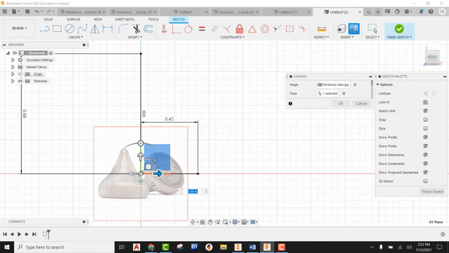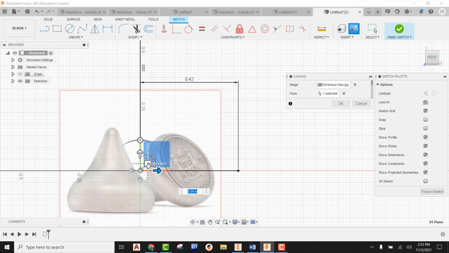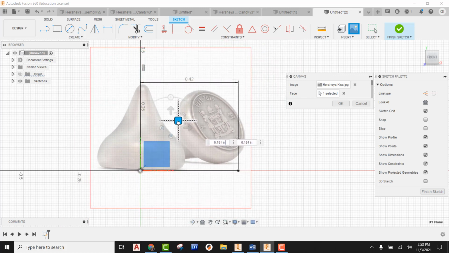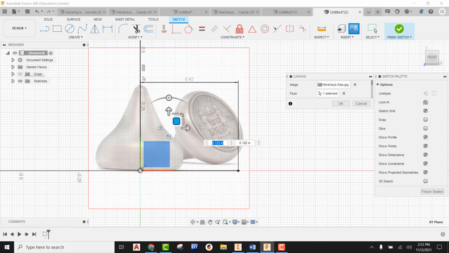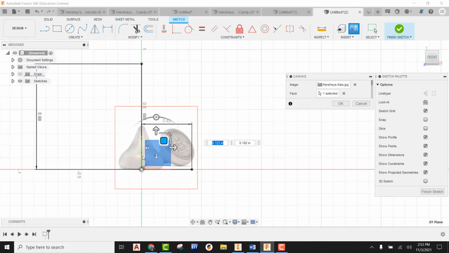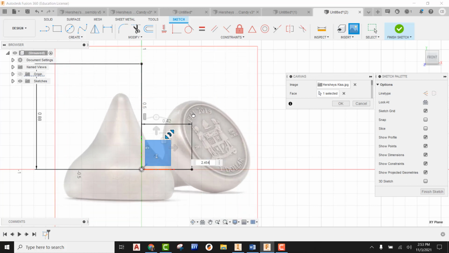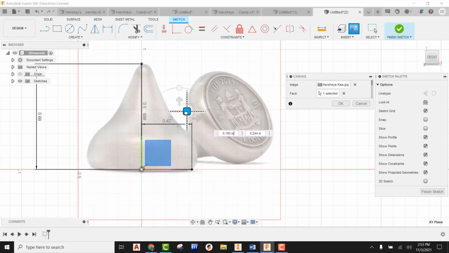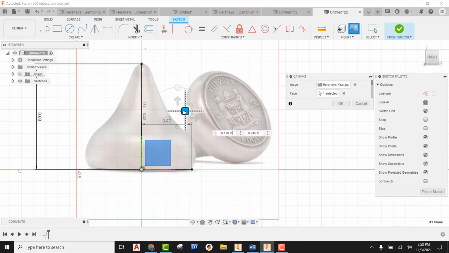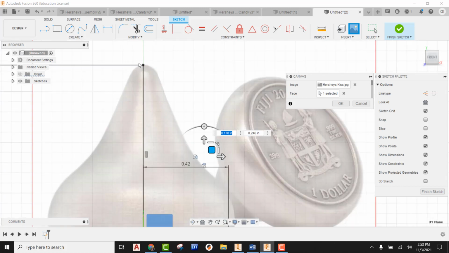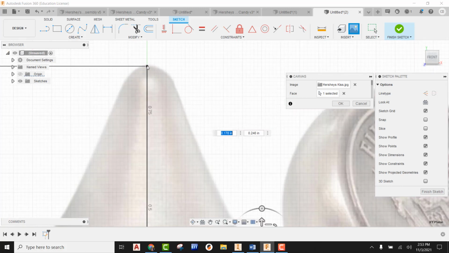So the difficult part now is that we need to move our image. We're going to place the center of that vertical line down the center of our Hershey's Kiss. So this origin point right here needs to be at the base of it. But the problem is that I need to scale this up to get the peak to the top. In order to scale this equally, I need to come up to the top right-hand corner of this box and pull this out. So I'm going to be moving and scaling and getting this pretty close, where this is going to work for me. We can see how the end point of my vertical line's right there at the top of my image.